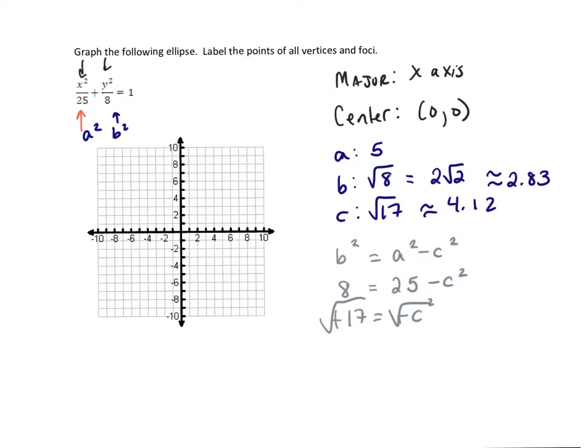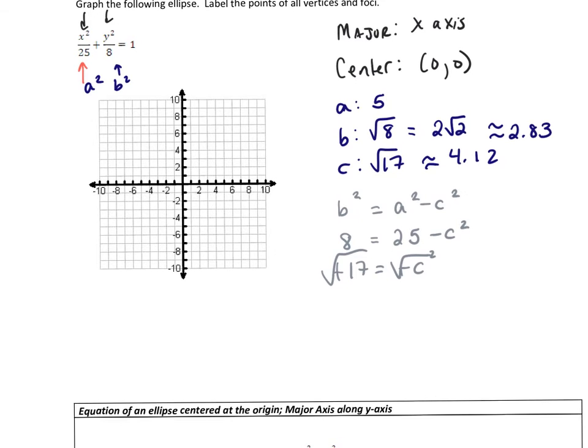So I am going to find the graph of this ellipse, and I'm going to try to write the ordered pairs for all these points. So I not only want a graph, but I'm going to go ahead and give you the exact ordered pair for the vertices, the co-vertices, and the foci.